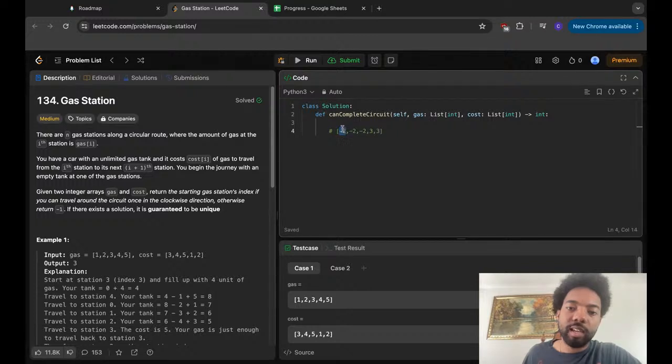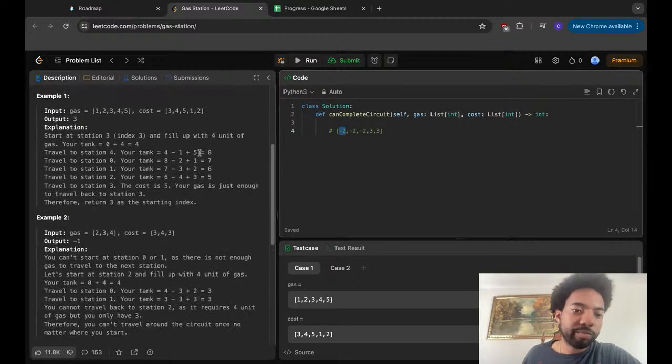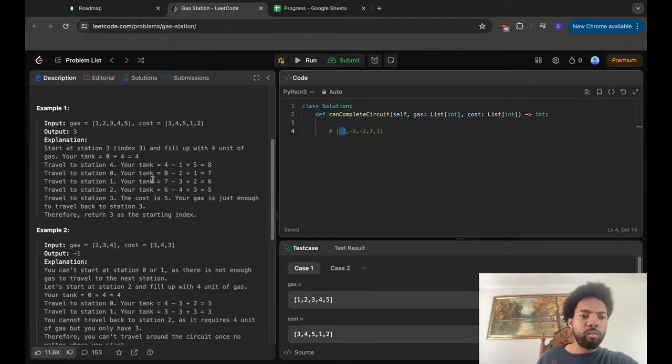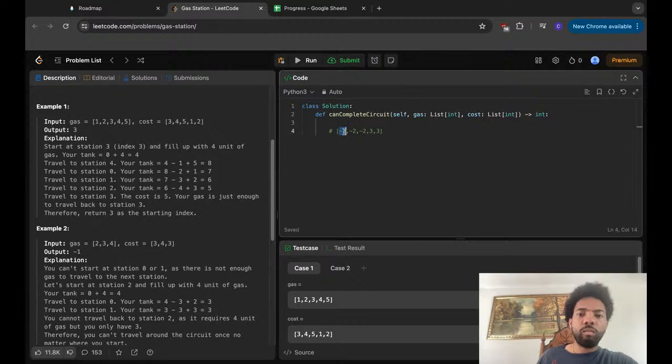This is negative, so you leave the count at 0, at 0, at 0, and then you start here. Because you have to return the starting index.